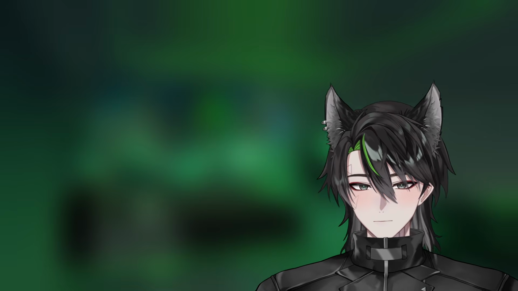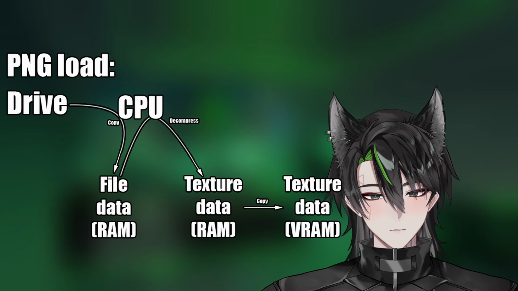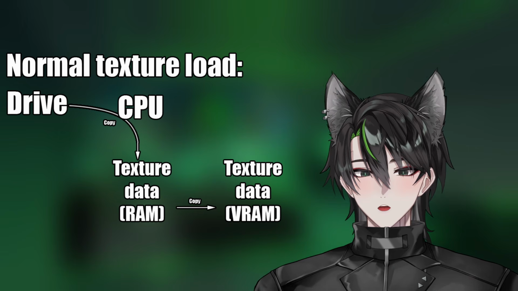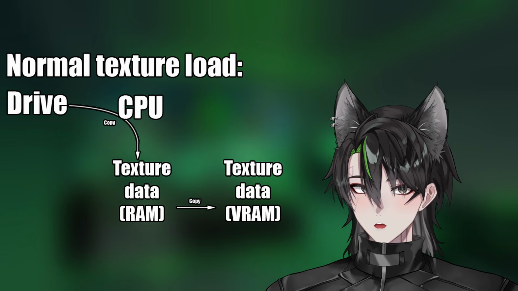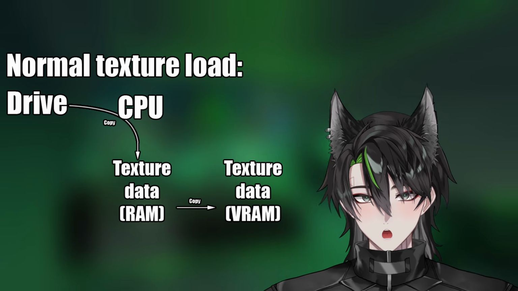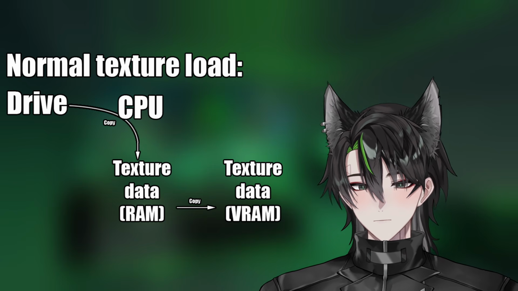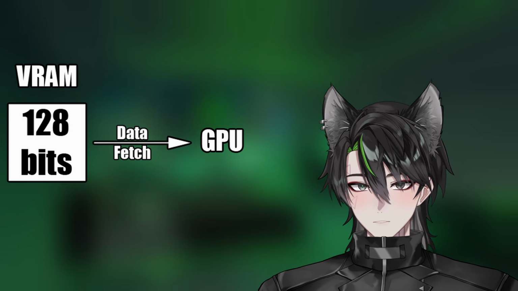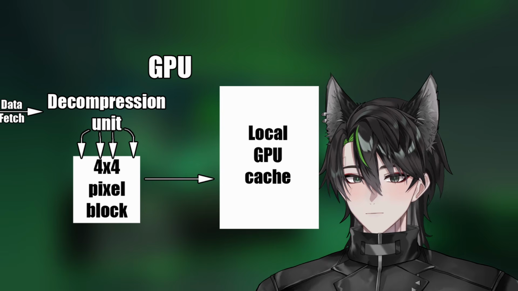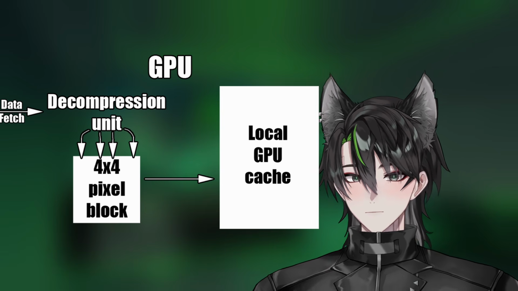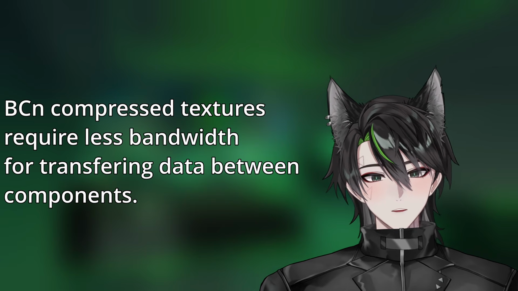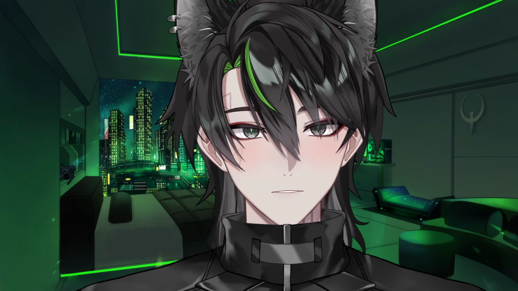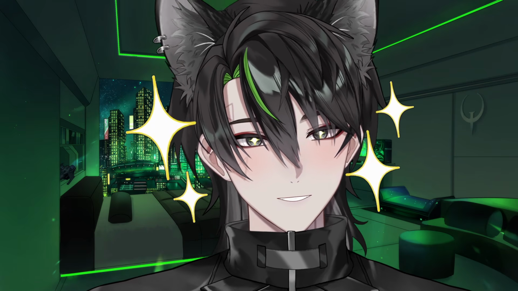BCN is a set of lossy algorithms for compressing textures for use in real-time graphics. It is extremely important to emphasize, unlike formats that need to be decompressed by a CPU when a file is read and then converted into an uncompressed texture that is then displayed to a user, BCN textures are generally stored already compressed. Loading a file with a BCN texture loads it into RAM, and then it can be sent directly to VRAM. The CPU no longer has to perform resource-intensive format decompression. Then, when a pixel is needed, a block of texture is quickly decompressed using hardware acceleration on a graphics card. This results in those formats often being equally efficient, if not more efficient, than just uncompressed texture due to their lower bandwidth requirement. And so, if only the cost of lossy compression isn't noticeable, it's a win-win.